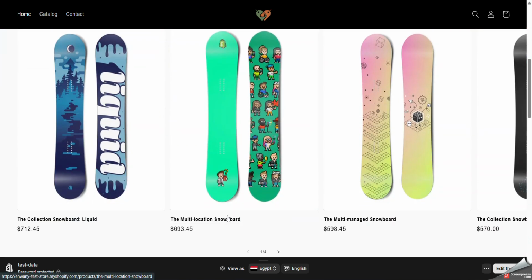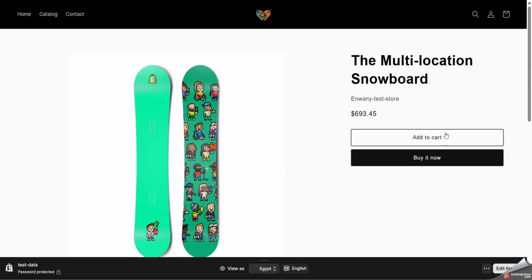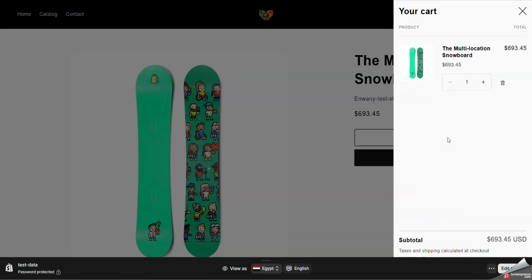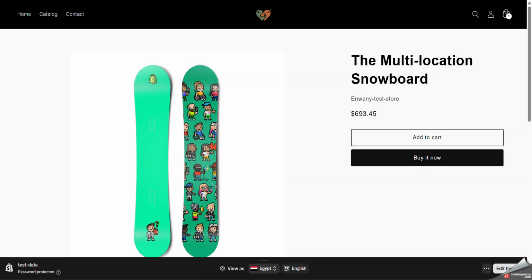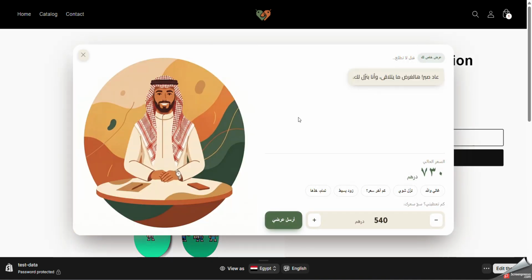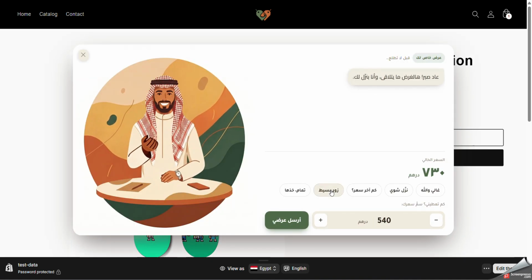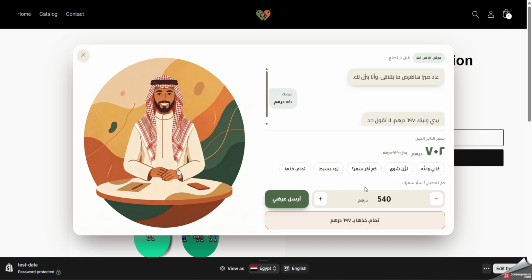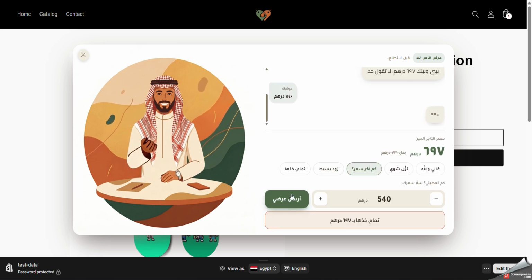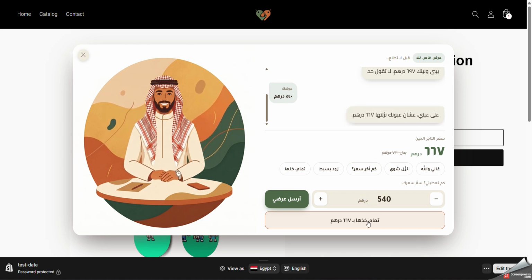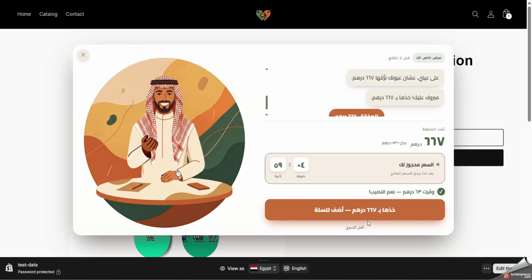If the customer goes to a product page and adds a product to cart, and now he wants to move to the exit panel, the pop-up would appear and he can haggle the price 1 time, 2 times, until he has reached a good price that he likes, and he can say, yes, I'd like to take that offer. The counter starts and he can confirm that he wants to proceed to buy.